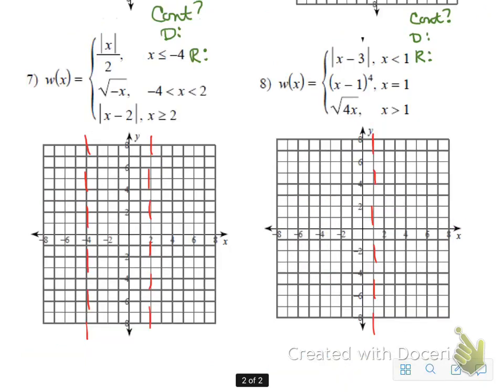Another one, because I know how much you are loving these right now. All right, number 7. Look at number 7. Oh my goodness. Those equations just look crazy. Okay, and we've dealt with these before. We've dealt with all of these before. We've talked about absolute value functions, square root functions, and then absolute value functions. But given all of this information, I wouldn't know off the top of my head how this might look.